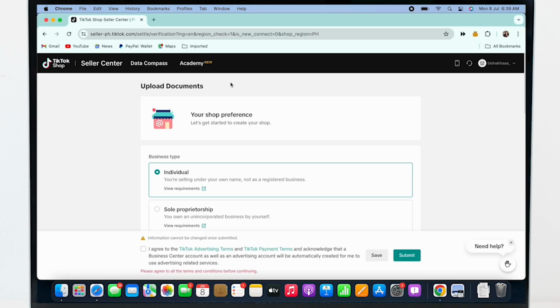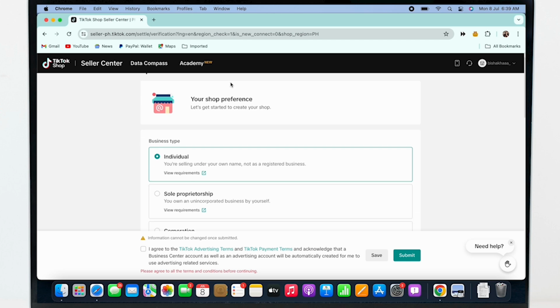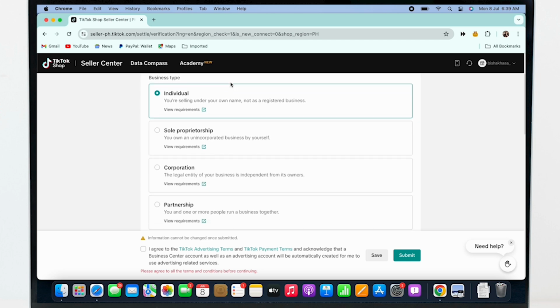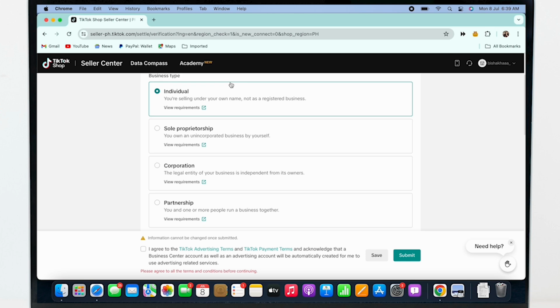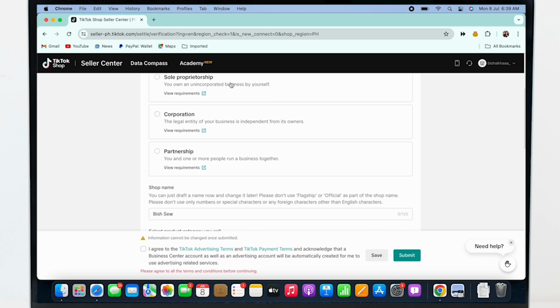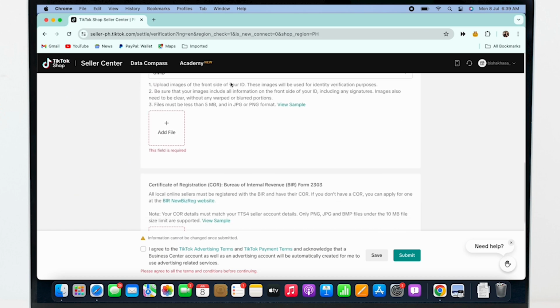First, create a business account on TikTok. Creating a business account is quite simple and free. Completing this step alone unlocks features not available to other users, such as advanced analytics and access to the TikTok Ads Manager.